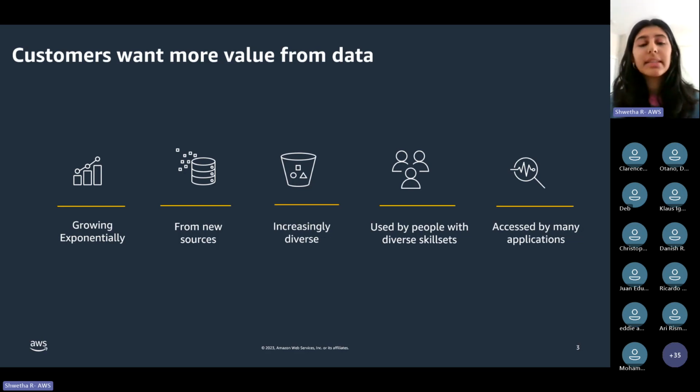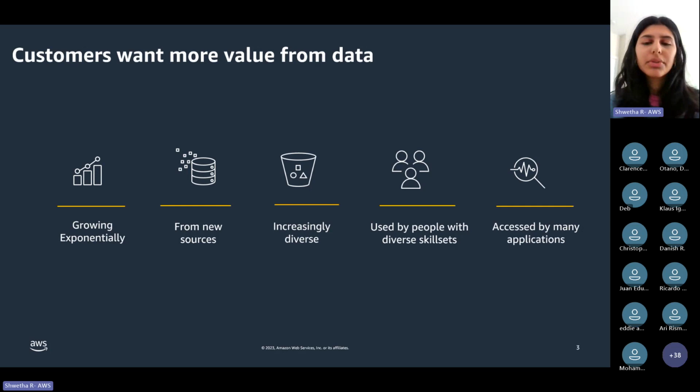So organizations need to easily access and analyze all different types of data, like log files, clickstream data, voice, and video. But people have a diverse set of skills and tools, right? So we want to make sure that we're creating and leveraging different types of tools that are catered for different types of people that have these varied skill sets.